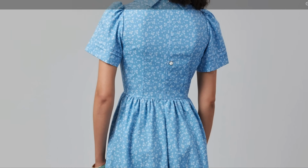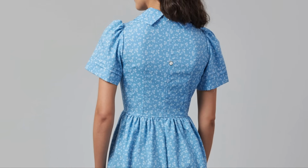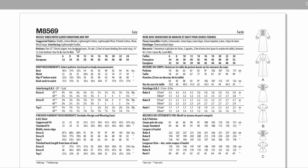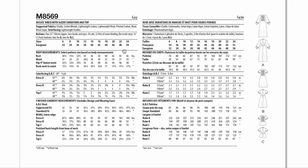Oh, it's very tight. This is almost too small for her. I thought it was going to have more ease than this, but beautifully well made. Back darts, invisible zipper in the back. Challis, cotton blends, lightweight cotton, lightweight wool, printed cotton wool crepe. Yeah, zipper, hooks and eyes, seam binding for, oh, there's a waist stay. Nice. Not sure that it needs that, but nice. And then again, suppressed fit and standard fit. What does that mean? A 1 inch difference this time. So now we're looking at 1.5 inches of ease or 2.5 inches of ease in the bust. I guess suppressed fit just means if you want it to be tight.